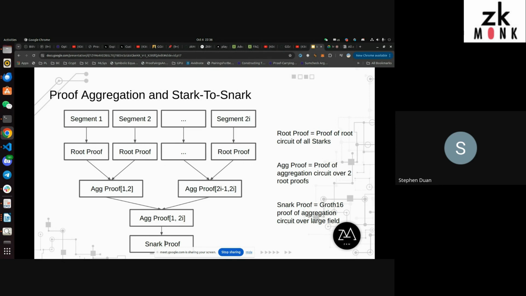Then we use Groth16 to generate the SNARK proof of the STARK verifier. That's another proof recursion.